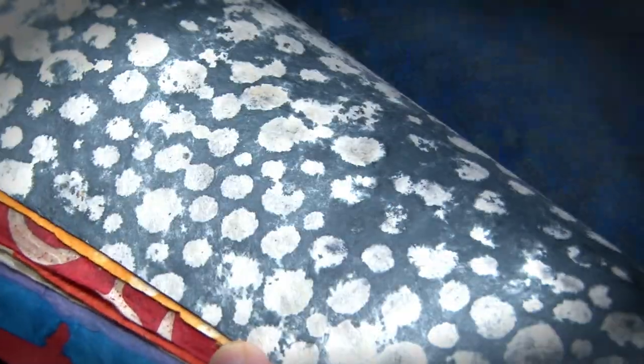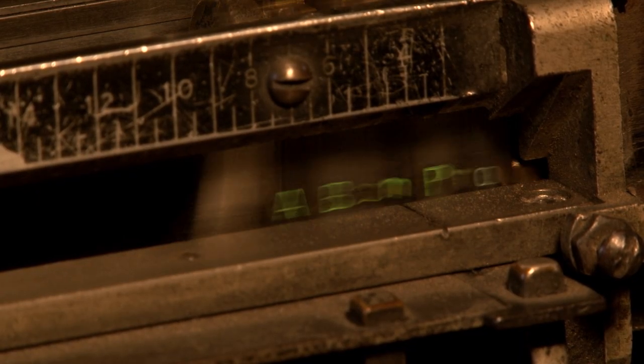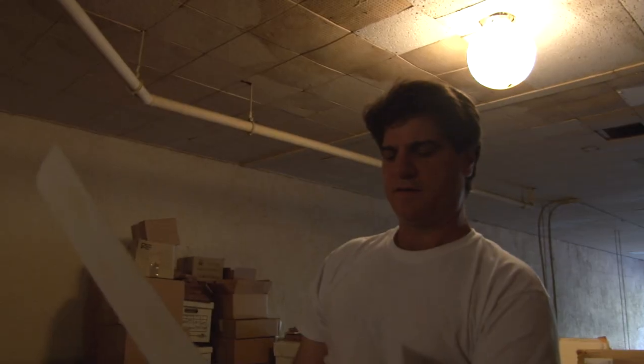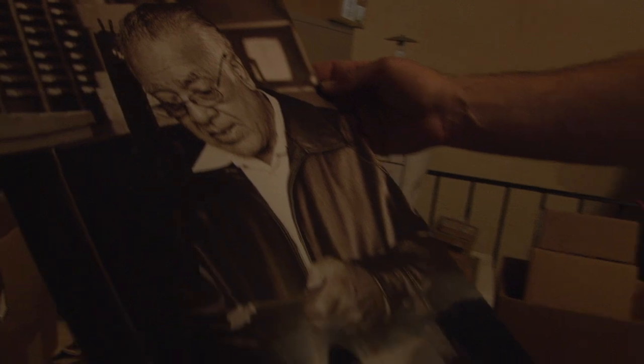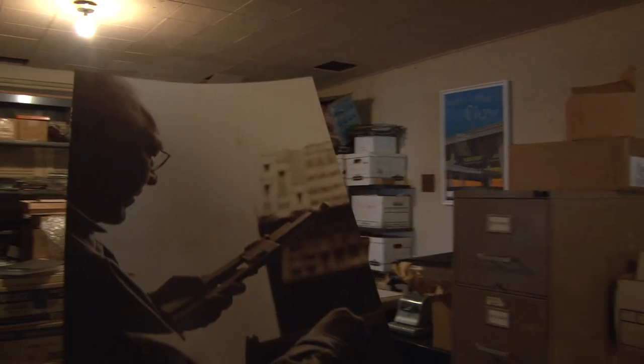We're now eighty-eight years old, so I'm here now forty-eight years. I'm Carrie, and I sell letterpress. My dad came from Mexico. He learned how to be a linotype operator and he became a linotype operator here, and he ended up buying the place. That's when Aardvark Letterpress was born.